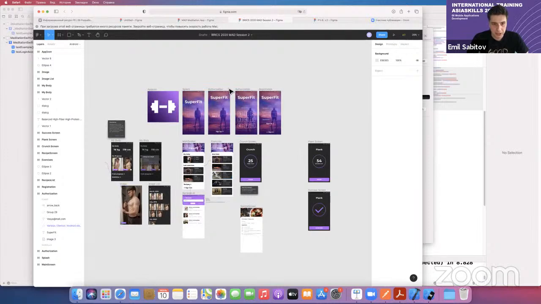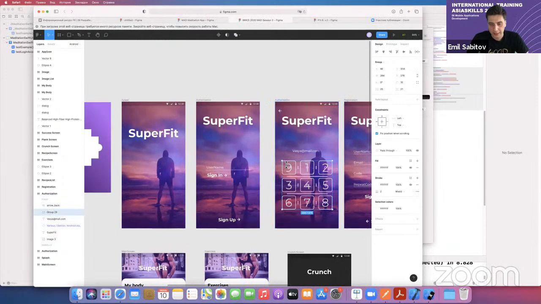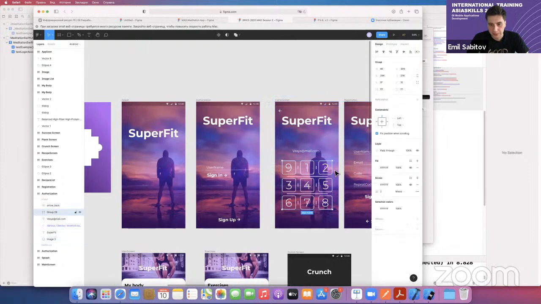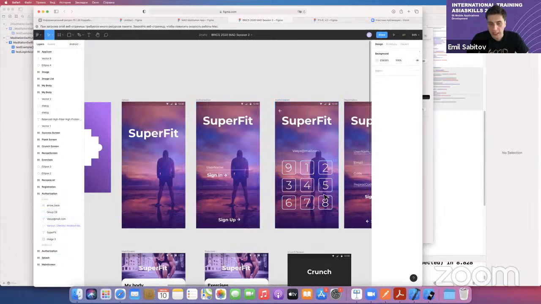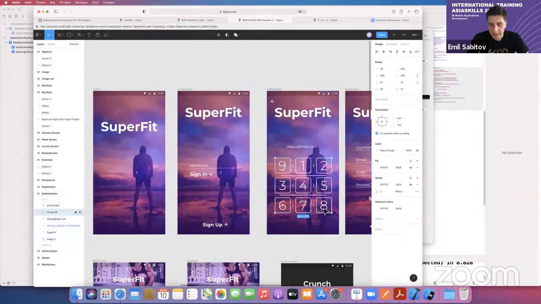Here we can see the big application with some new elements, like code fields where competitors need to press the buttons to add the validation code. But in the test project description, we've got the task that after every click, we need to change the position of these numbers, like reorganize all these elements. And we need to make it with a moving animation.